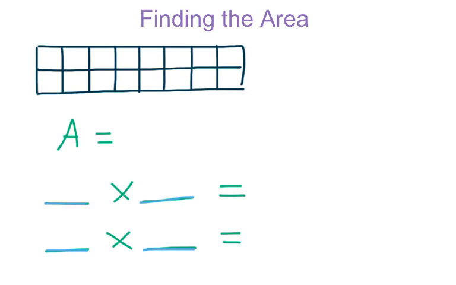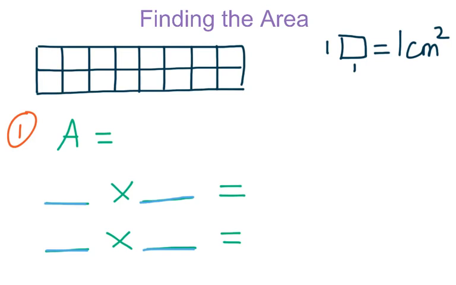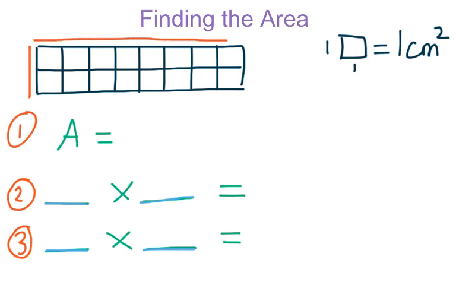Let's try another example. So I have a rectangle here that I've split into 1 centimetre squares. Put this on here for you. Now, can you work out the area of that shape firstly by counting the squares? Then, by writing 2 multiplication statements, you're going to want to work out how many centimetres we have here and how many centimetres we have here, and then multiplying together to check that you have got the correct area. Pause this video and give it a go now.